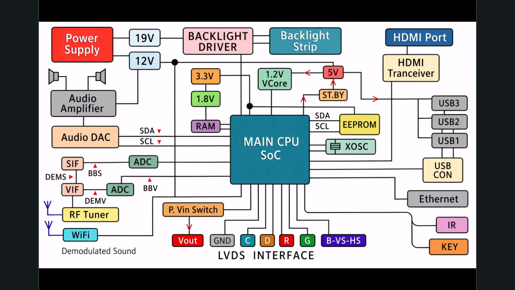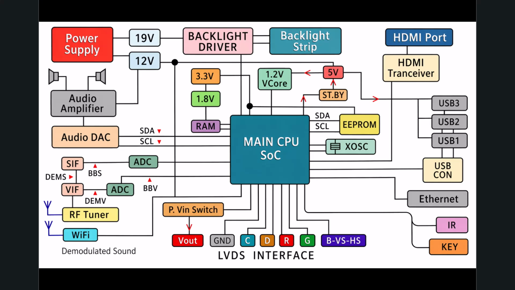Now that our board has the precise electrical lifeblood it needs, let's move to the brain of the operation, the main CPU SoC, or system on chip. Located right in the center of our diagram, this is not just a simple processor. In the past, a TV would have a separate chip for processing video, another for audio, and another for overall control. Today, all of that immense computational power is integrated into this single, highly efficient piece of silicon.